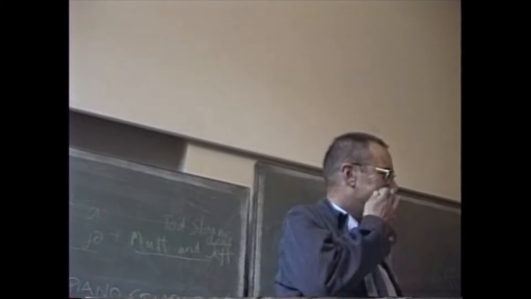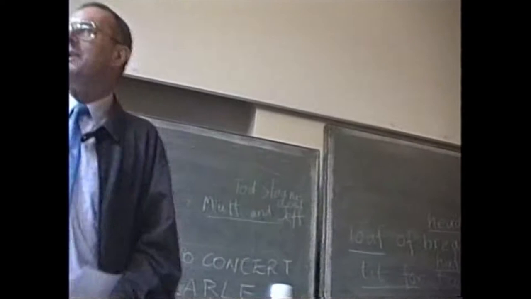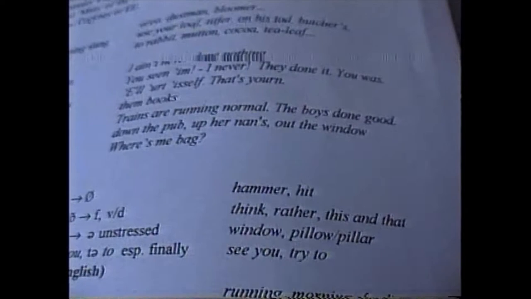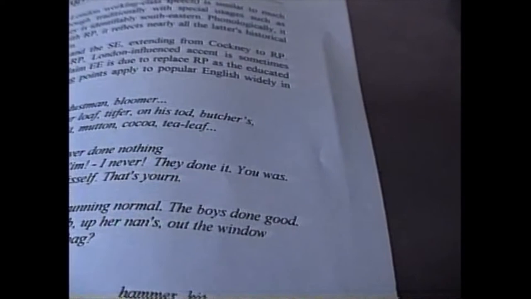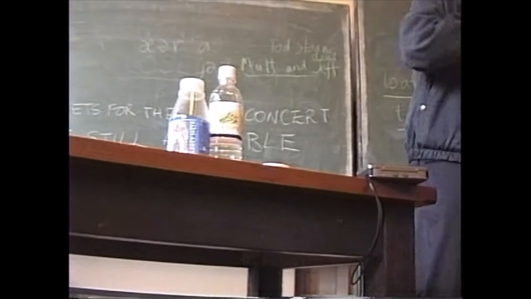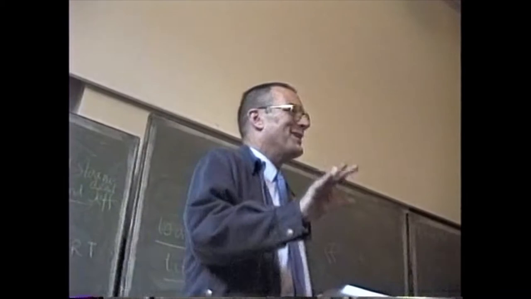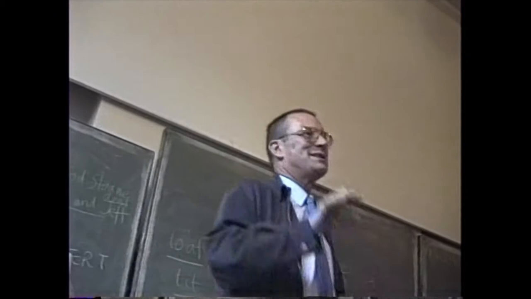All right, let's move on to the next point, which is TH fronting. Now, as you know, the TH sounds are difficult for many foreign learners. They're also, in some sense, marked universally, linguists claim. They're rather rare among the languages of the world. Children are slow to learn them. They're among the last sounds that English-speaking children acquire. So there's probably a general pressure to move away from them. And certainly in many varieties of English, we tend to move away from them. Chas and Dave sing how they would rather be on the Costa Brava than wherever they are. So there you've got "rather" rhyming with Costa Brava, pronounced in English as "Costa Brarva". And they rhyme perfectly.